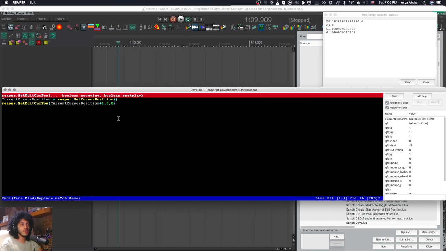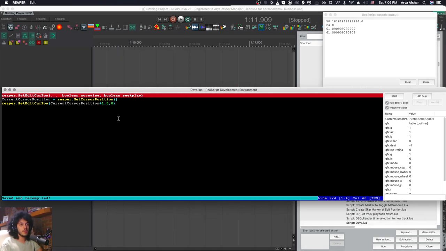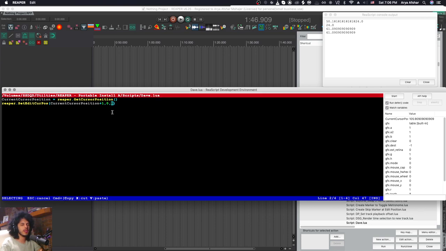If my answer to today's first Boolean question was no, then the edit cursor is still being moved, but our view is not being moved at all. But if I zoom out, you can see that it's there, and I can keep running the action and it'll be in my view until it's not. I'll talk more about what seek play does in the blog, but in the interest of time, let's now move on.